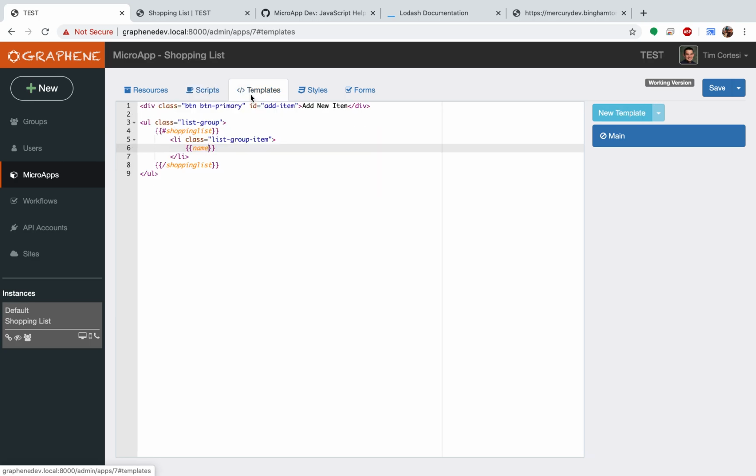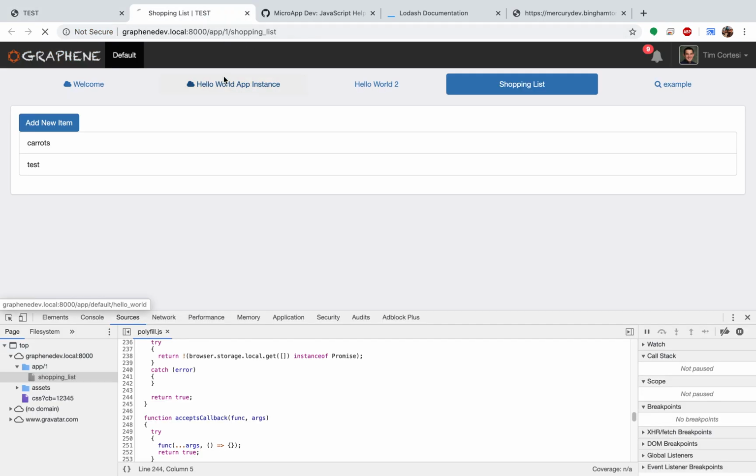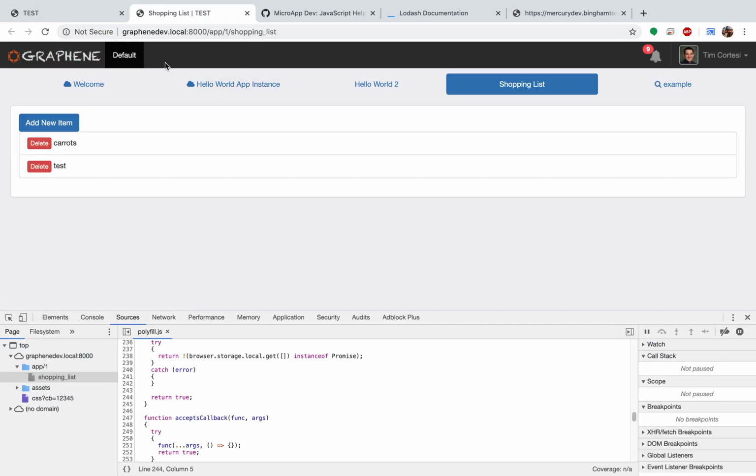All right, so if we go back into our template, the only thing that we're really showing in these list items is the name of the item. But we probably want to have another button over here that is our delete button. So let's go ahead and add that. Div class equals button. Button, we'll call it danger, so it'll be a red button, and I'm going to make it extra small so that it's not particularly big. And we'll just put a message here that says delete. And I'm not actually going to make it do anything yet. Let's just look at that and see if that looks good.